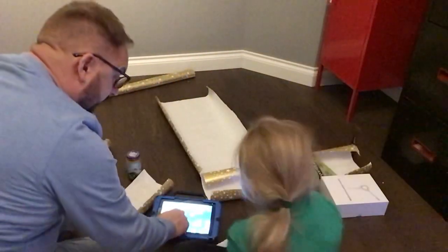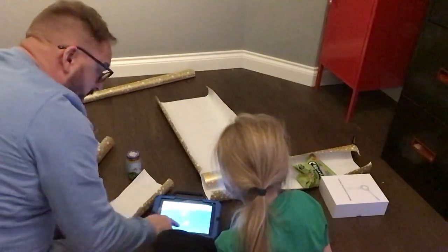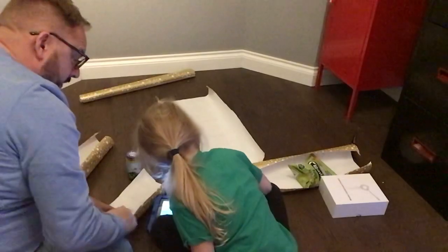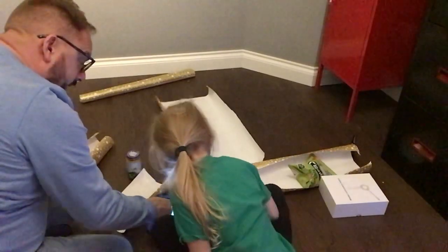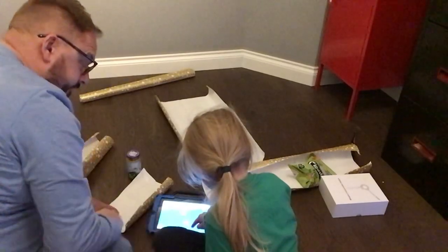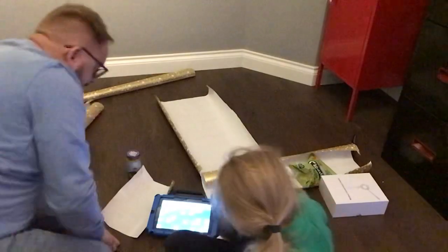So we've got two here. Do you think that one is little, or this big one is little? Which one? Oh, go back. There. Do you think it's this one? It's big. Do you think it's this one? Yes. Oh, okay, that's good.